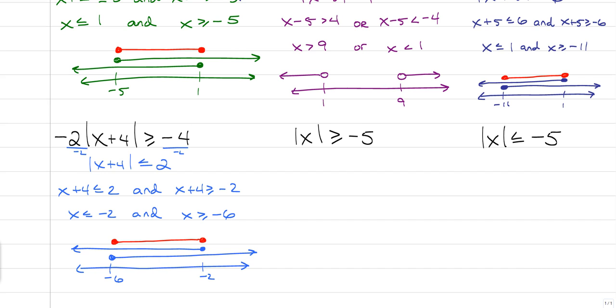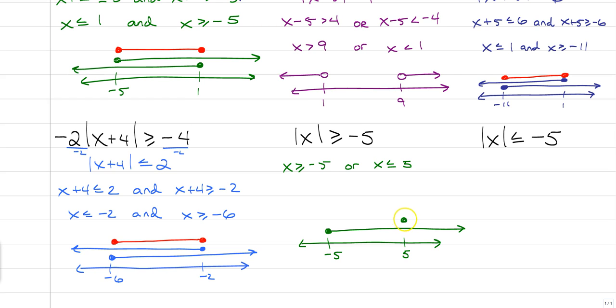So here are some of the special cases we were talking about. I did not make you solve anything here. X has to be greater than or equal to a negative 5, or x has to be less than or equal to a 5. Now, if we were to graph that, since this is a greater statement, we're going to have our negative 5 and our 5. X has to be greater or equal to negative 5, or it has to be less than or equal to 5. Remember, this is an or statement.